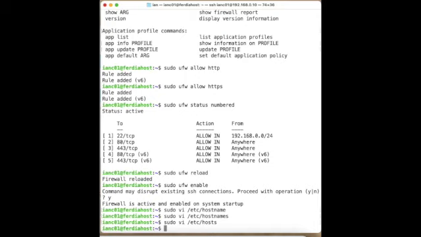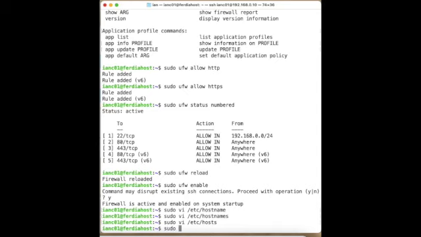Now, another thing that you should do is set up the time zones for your computer, and I'm also going to show you how to sync it with other computers, and it's really easy to do.